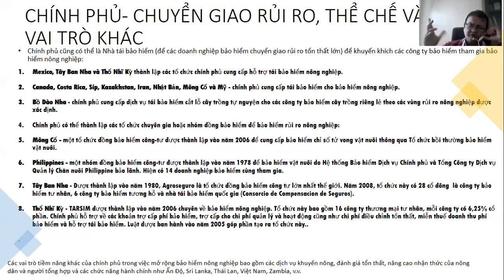So it's a little bit of a controversial model also in India. Some states like it, some states don't, some insurance companies don't like it, and so on. But anyway, that's just a quick example. Coming to more specific examples, in Mexico, Spain, and Turkey, the government institutions have been providing agriculture reinsurance support. In quite a few other countries as well, from Canada to also in Japan, Mongolia, USA, government has been providing reinsurance as well, specifically for agriculture insurance.